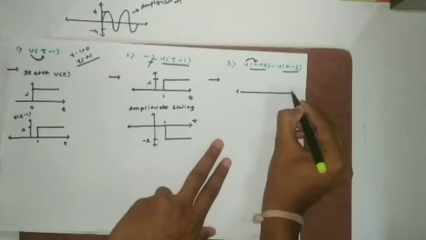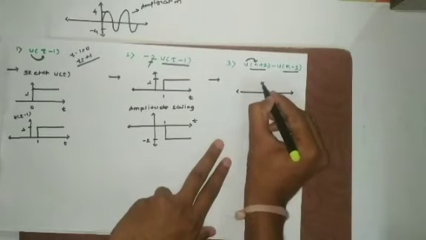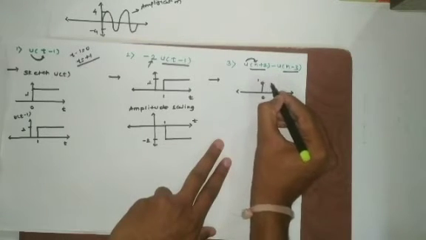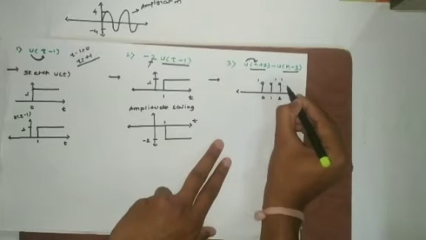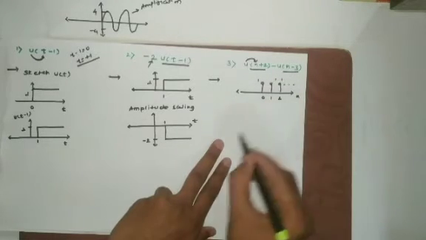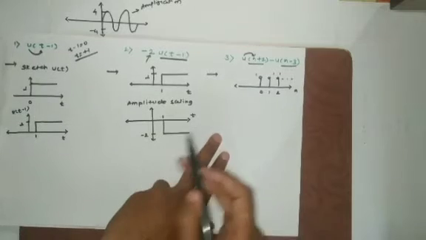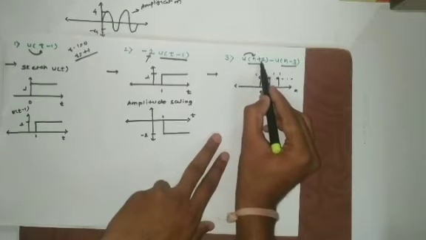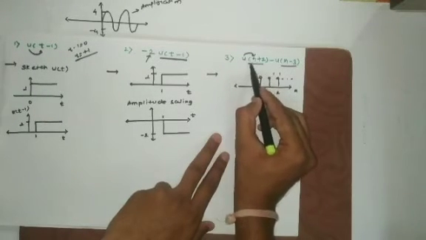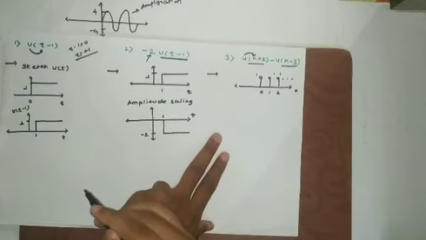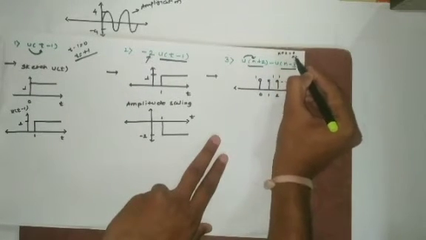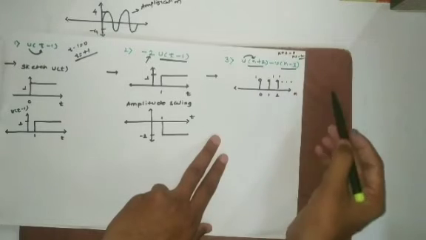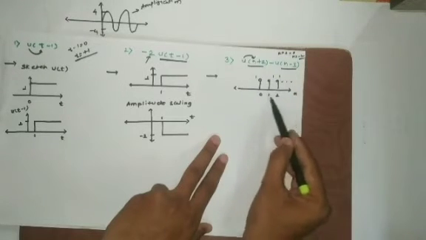Again we know its property. For all positive values of n, the amplitude is 1. That means from 0 onwards its amplitude is 1. Now first we will draw u of n plus 2. N plus 2 indicates definitely time shifting operation. So I can add it here, n plus 2 as 0, n is going to be minus 2. So we have to add minus 2 to the x-axis parameters.